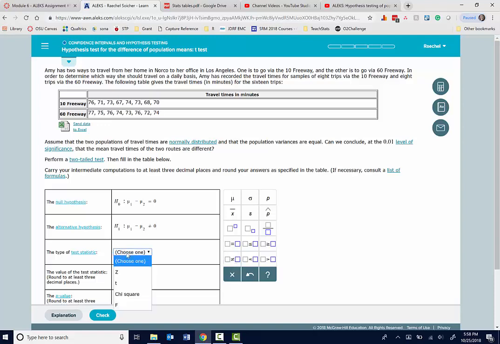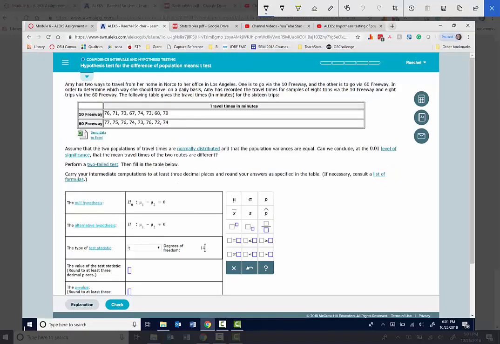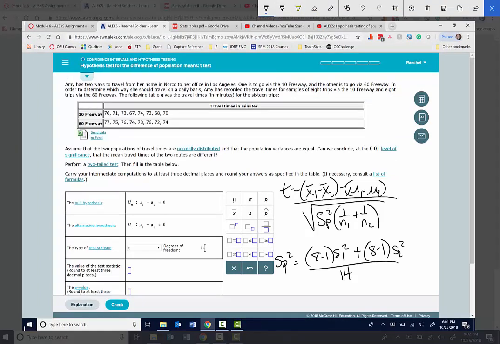And then again, we are going to choose a test statistic. So remember, to determine the degrees of freedom, we want to add the number of observations in one group to the number of observations in the other group and subtract 2. And so we have 8 observations in each group. If we add those together, that's 16, and 16 minus 2 is 14. So we have 14 degrees of freedom. As I mentioned before, this is the formula for the t-statistic up here. And I've started to put in some values for the pooled sample variance, but we need the variances from our actual data set.